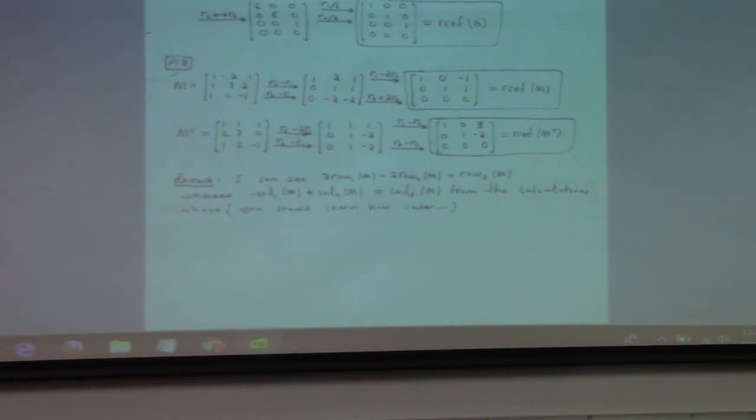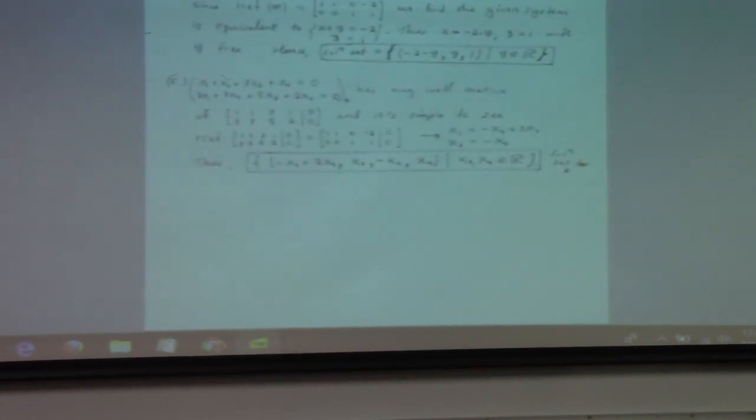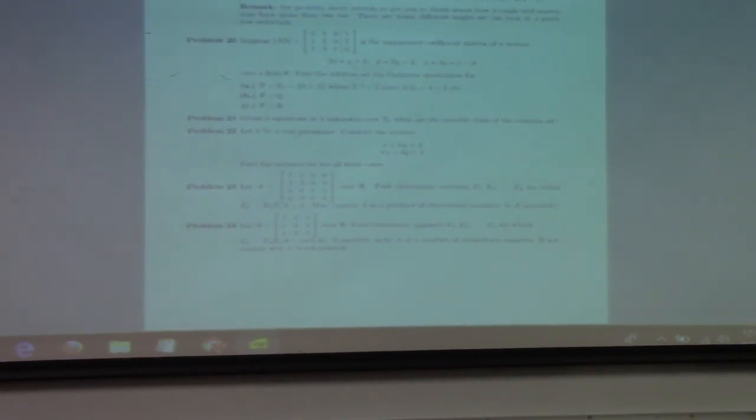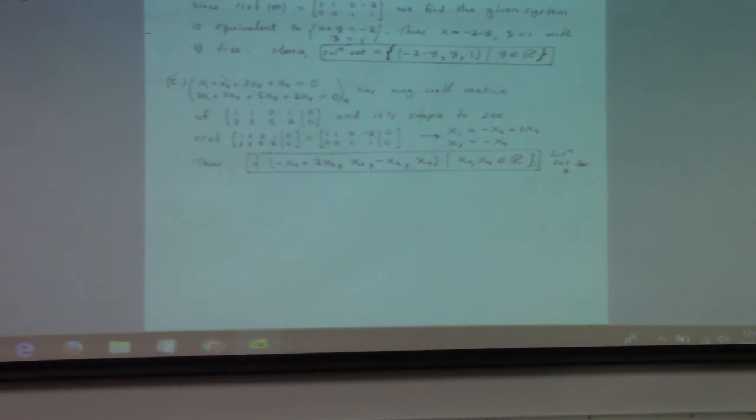So the grader, I think, told me something was wrong. I don't have his correction right in front of me. Did anybody look at this to know what's wrong in the solution? I think he said problem 1. I maybe either copied the augmented coefficient matrix down wrong or something. There is an error somewhere in here, hopefully just not of a conceptual sort.